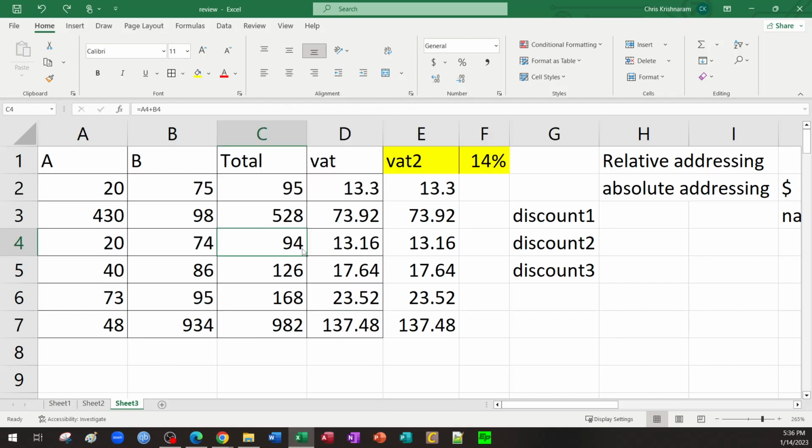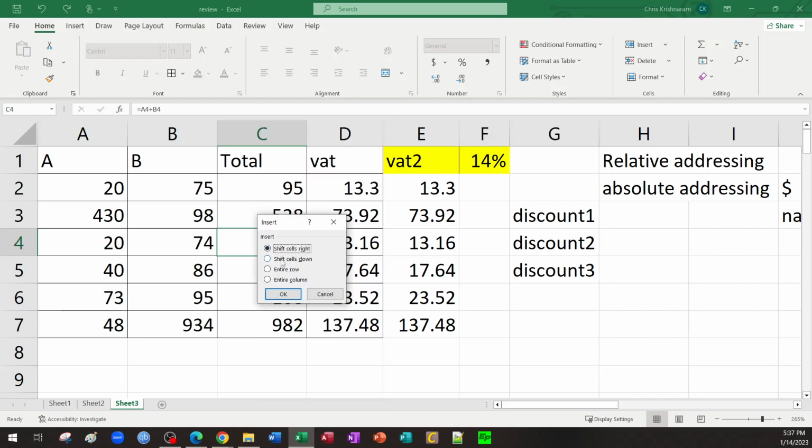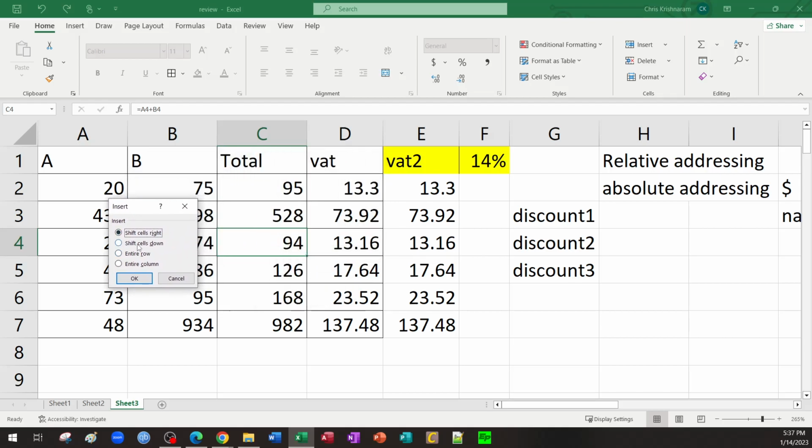But what we're going to look at now is what happens when we select the top two options. Now the top two options is when we just want to insert a single cell. So the first option, when we insert in the cell, is to where do we want to shift the data. So the first option is to shift the cells to the right. So just like how when we insert a column, it shifted all the information to the right, the first option is asking us to, or we are going to, shift the data to the right when we insert this cell here. So notice I selected the first one.